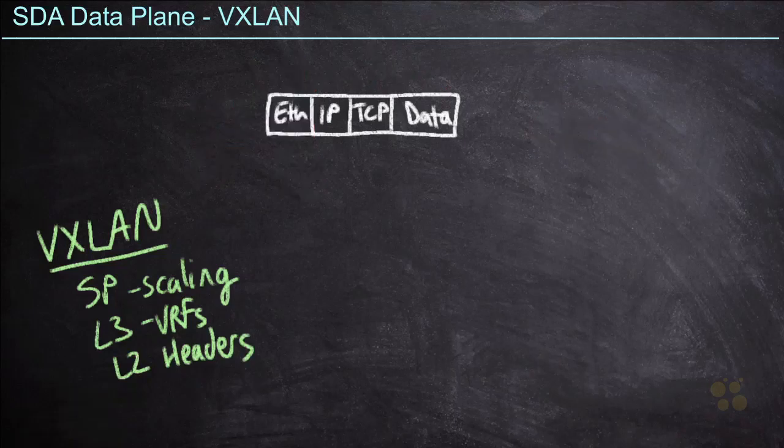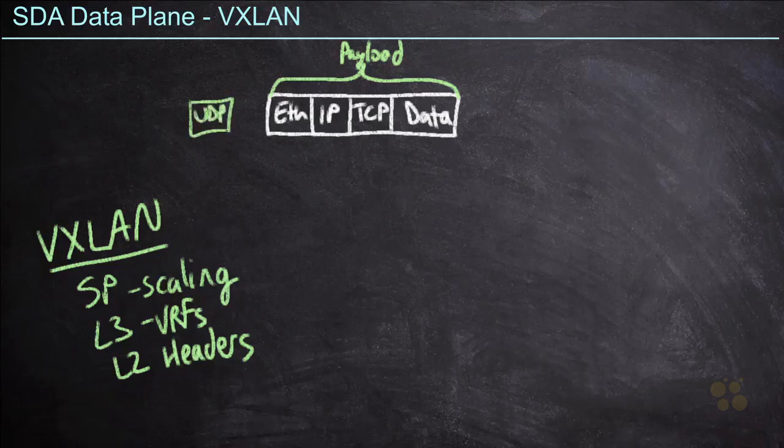So unlike LISP and many other tunneling mechanisms, we're going to take the entire frame as the payload. And then VXLAN is going to add a UDP header, because it's UDP based, and then a new IP header, that will be the new source and destination addresses from an IP perspective, so specifically those RLOCs, and then a new Ethernet header. Now, you may have noticed I left a gap there, and the reason for that is because we need a space for the new VXLAN header.